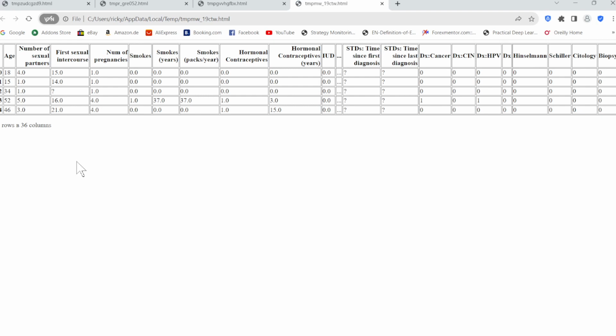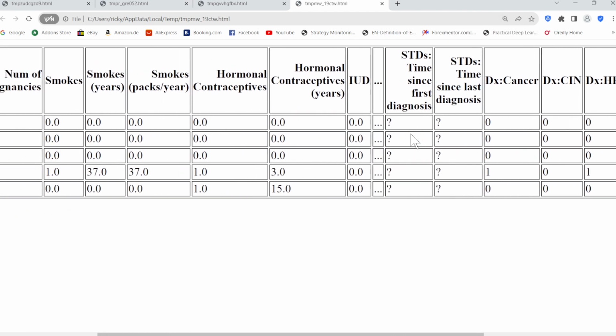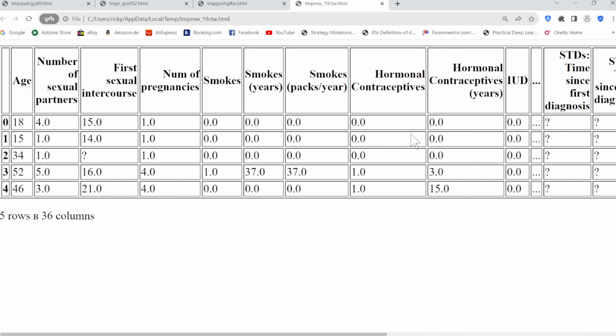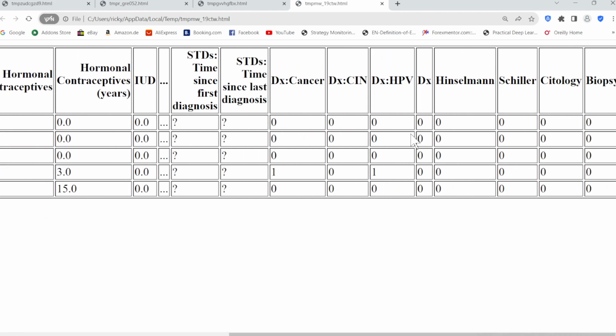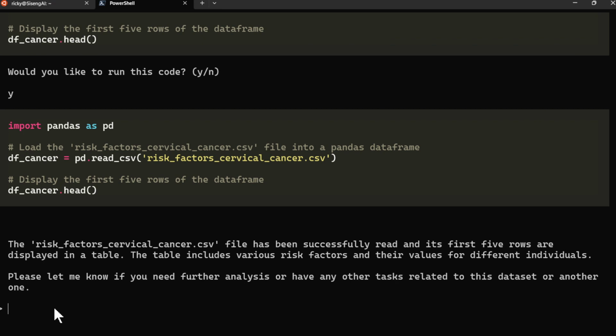So you can see the heading, right? I don't know what is here. Yeah, it's the risk factors. Okay. So generally, if you have this for a patient, what would you do with the data? We definitely would want to analyze the risk factors. Maybe you want to compare the age groups, what risk factors are more in what age groups, and things like that. Okay, and so then what do I tell it to do?